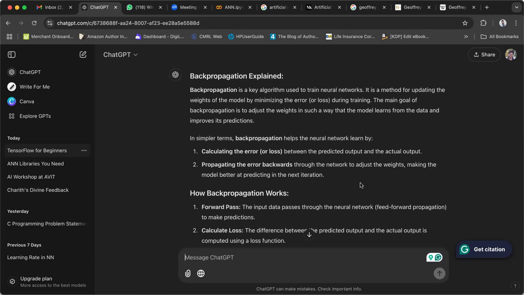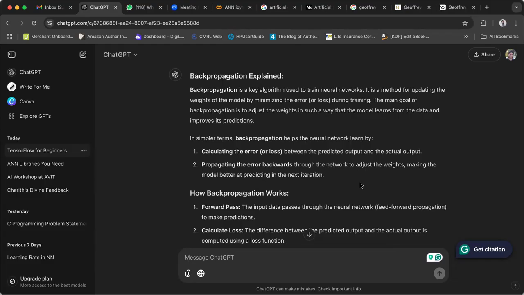Okay. So backpropagation is a key algorithm used to train neural networks. It is a method for updating the weights of the model by minimizing the error during training. At this point, you know what we are doing in machine learning: we are improving each and every model. Every model's ultimate goal is to reduce the error and increase the accuracy.